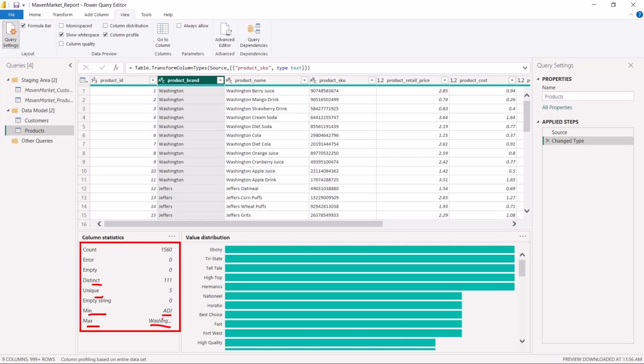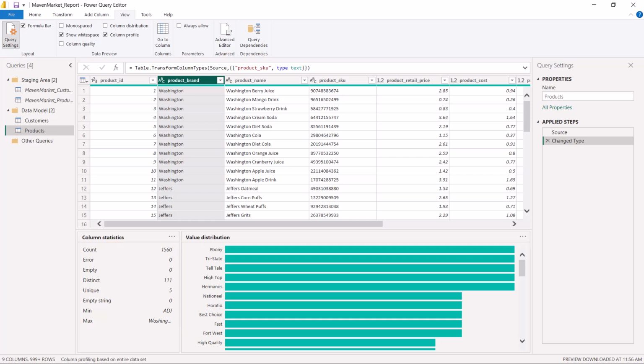It is sorting in ascending order, so A is the minimum value, and if we move from A to Z, Washington probably is the maximum value. So it is not the mathematical minimum or maximum, just the alphabetical sequence.